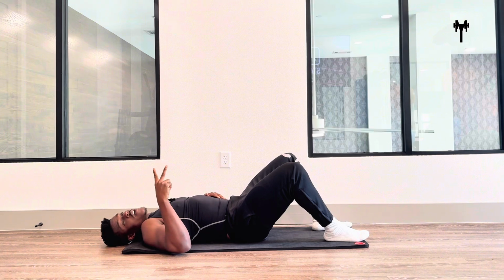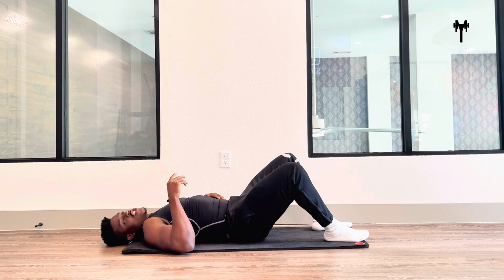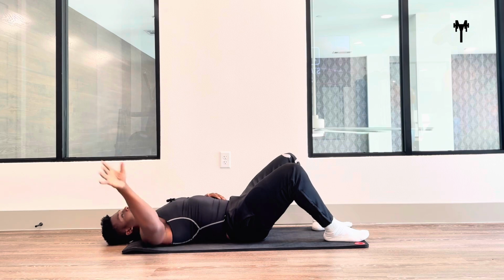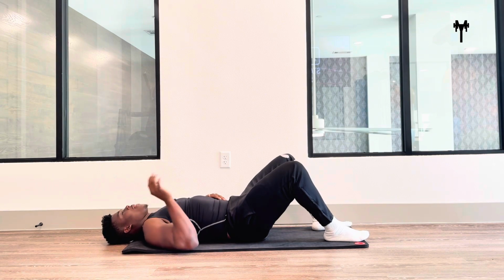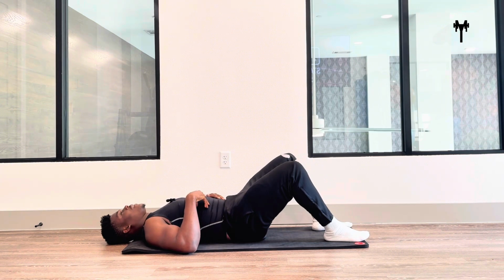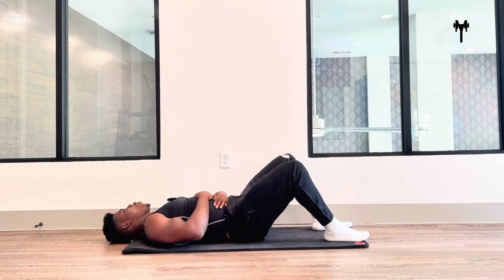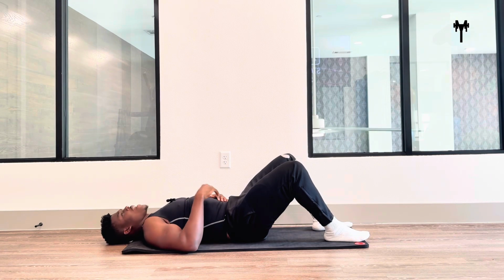On the second exercise, I don't even have a name for these. I'm gonna keep it 100. I just made this exercise up. Somebody probably has done it in the realms of fitness. I have not seen it, but I just made this up. I can't even lie to y'all. But like I said, if you're doing it with me, woo, it's burning. I gave you a little bit of a longer break now.